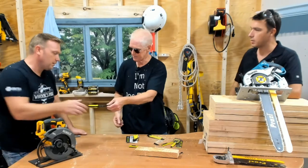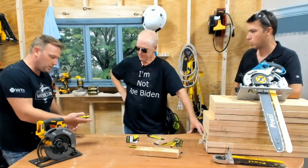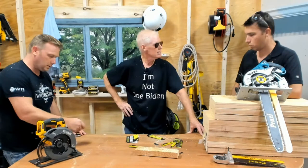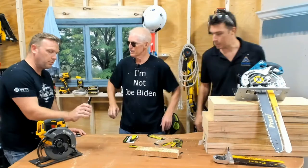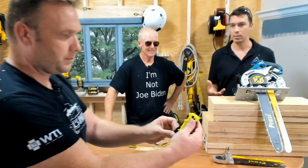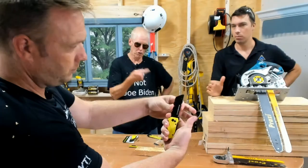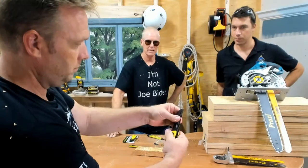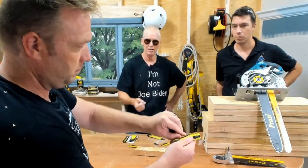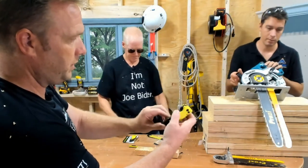Another nice feature — when you're using the blade, a lot of times you don't want it all the way exposed. If you're cutting boxes open you don't want to damage what's inside, so I can lock that at an eighth of an inch. It locks in three different positions: eighth inch, quarter inch, and half inch — and then fully exposed. All FRN handles. Once it's open you've got a really good comfortable grip. I like the length of it when it's fully open. And feel how strong that pocket clip is — it's really, really strong. It's not going to fall off. This is well put together.